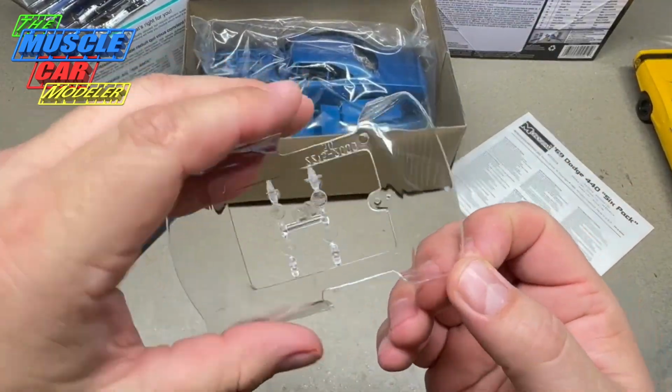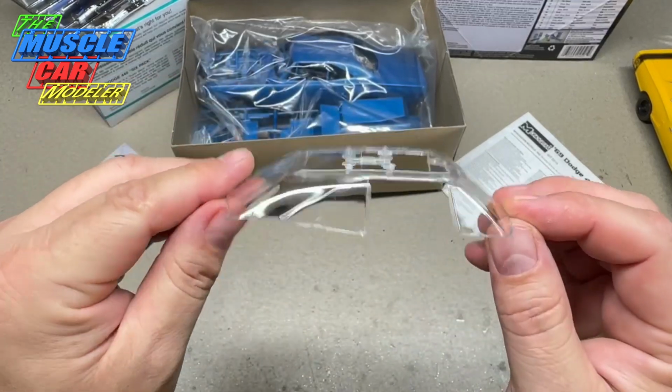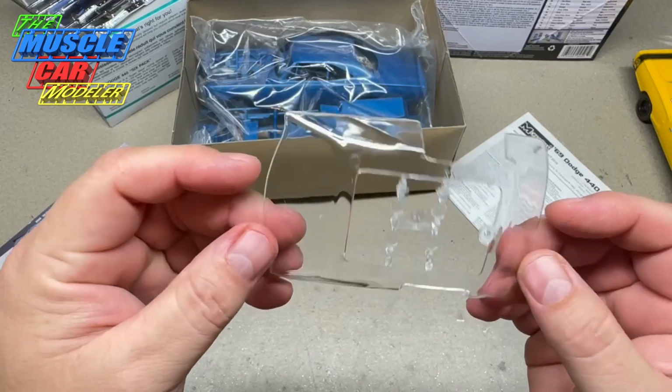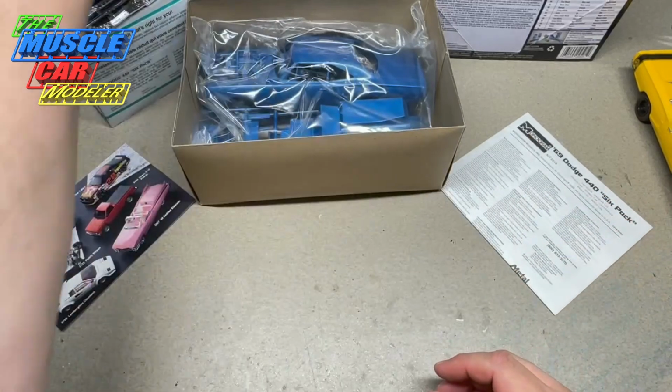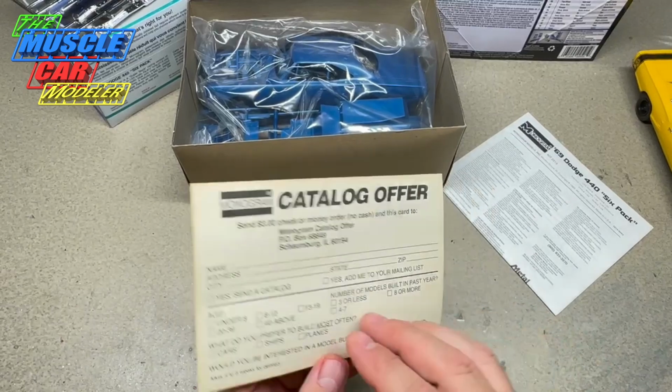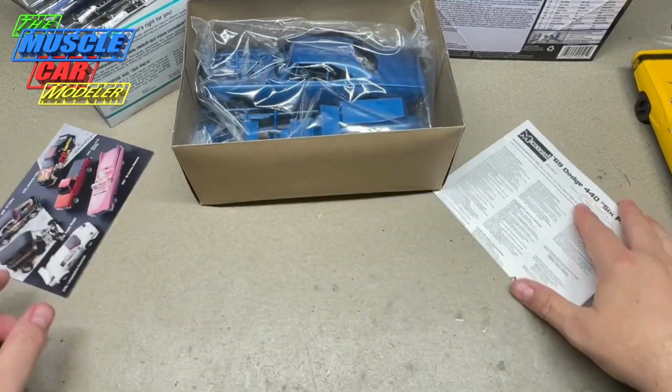Here's the one-piece clear glass with the headlights molded in the center of it. This one's got a bit of flash on it. It's not the first issue. It goes back to the 80s, actually. Here you go, catalog offer.